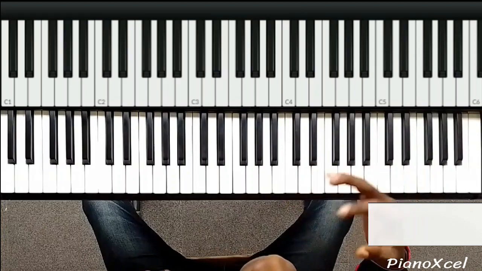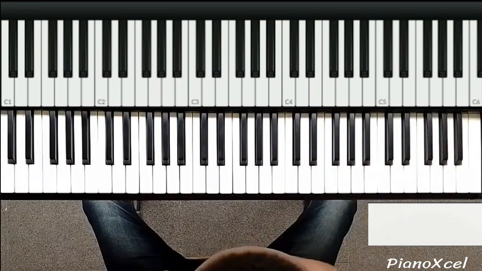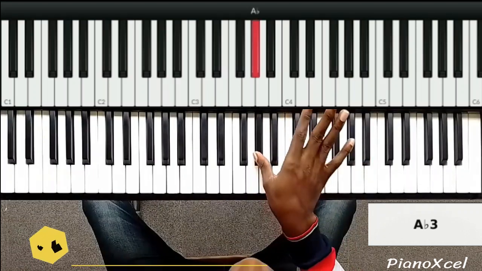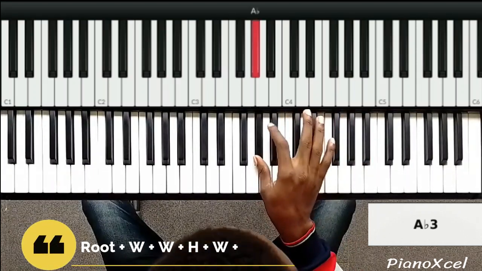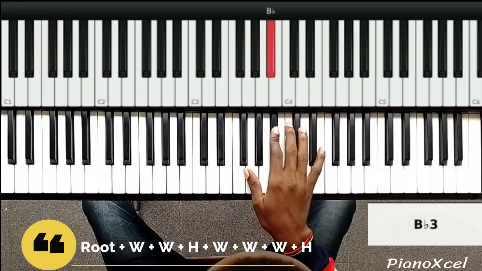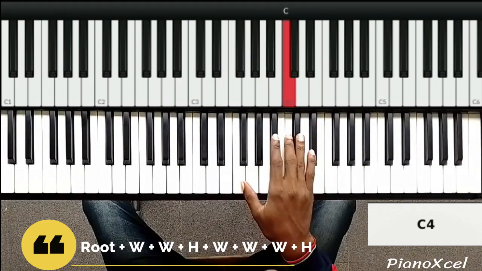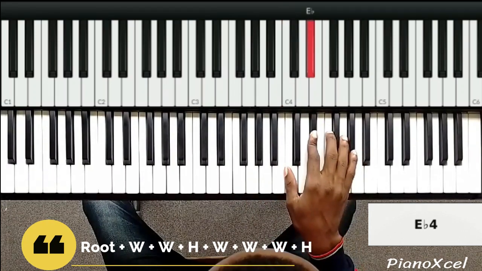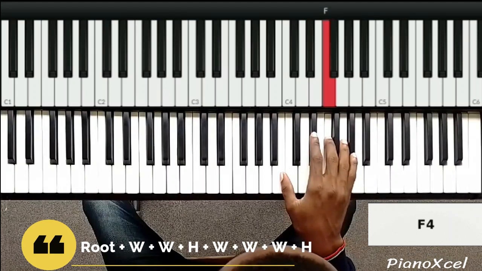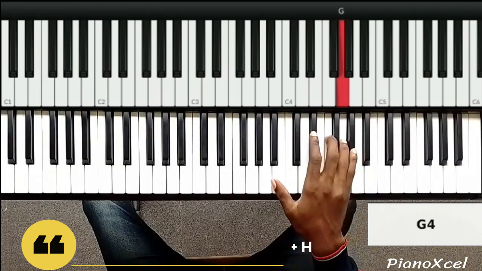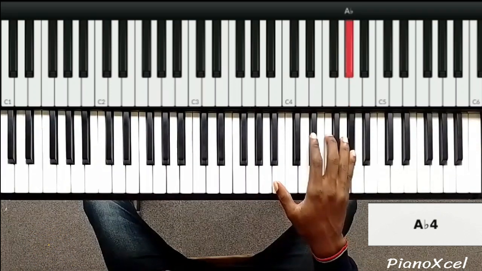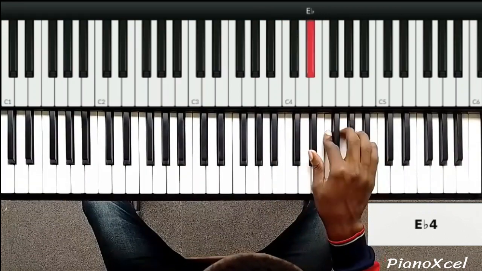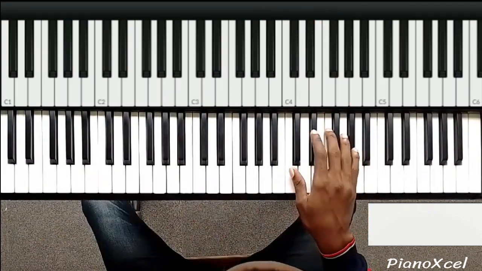First of all, you find the root. You find the root note, the root key first. So let me take this to be my root key now. Right? These are root key. So let's go. Whole step, half step, whole step, half step. So how would that sound? You can actually go down and come up.